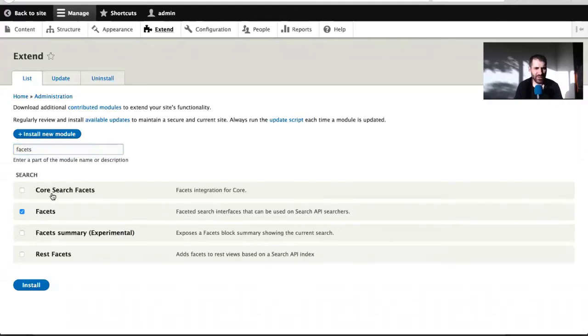And one thing you can do is you can use facets for the core search module, but I had a bit of trouble getting it working. Maybe I just wasn't using it properly, but you can use facets on your core search module. Whereas previously in Drupal 6 especially, if you wanted facets, you had to use Apache Solr. Whereas in Drupal 7, you could use faceted search with Search API in the database search. But for Drupal 8, essentially, you won't have to use Search API to get facets. You can use the core search module, which is pretty cool. So let's just install facets.